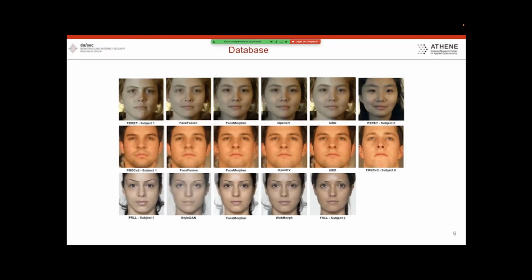And finally, we used UBO, which is an algorithm that relies on matching facial landmarks. Here we notice that the borders can still be seen if we zoom on the picture. For FRLL, we used FaceMorpher again, and we also used StyleGAN, a generative adversarial network introduced by NVIDIA researchers, and WebMorph, which is a face transformation software.